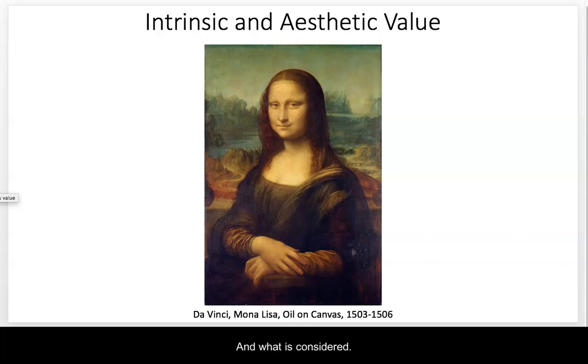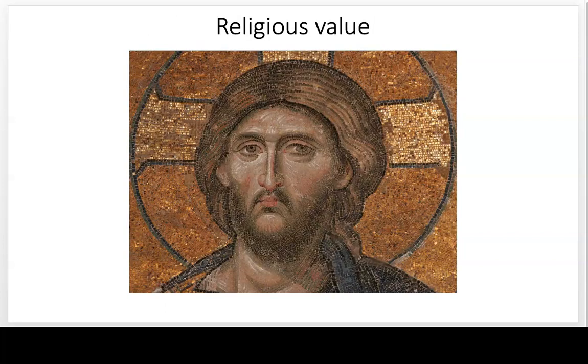And what is considered aesthetic and beautiful varies over time in different places. For example, Van Gogh's Starry Night wasn't super well regarded in his day, but now is one of the most reproduced prints that people have in their homes and things. So it changes a bit, but certain pieces especially last the test of time.